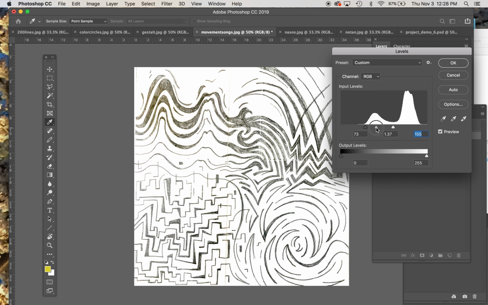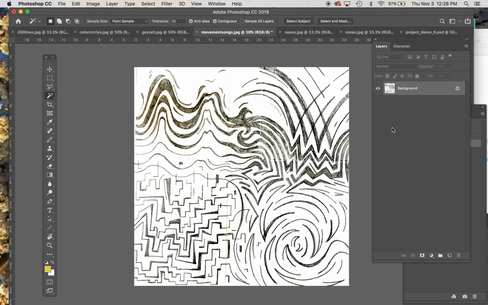But it's getting rid of some of the values I don't need of the paper. I just want the dark bits and I want the white to be kind of washed out. I don't mind the texture on this, so I'm going to keep that. Now you could try to select the dark in a lot of different ways.